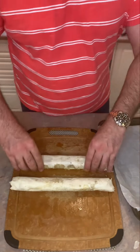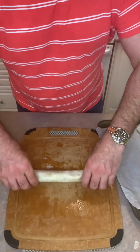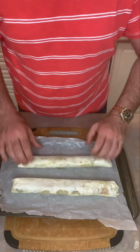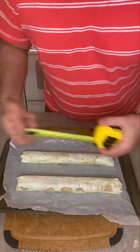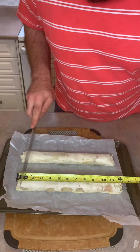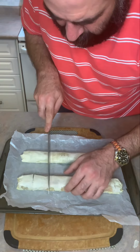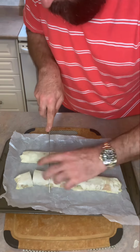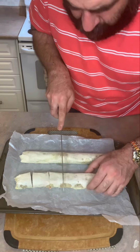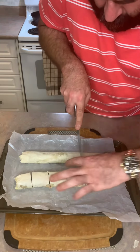I already have it lined with parchment paper. It'll just ensure that they do not stick during the cooking process. And I am using my tape measure again. I like to be exact. My appetizers are approximately 2 inches, and I'll have about 12 generated from this easy recipe. Once those are all cut up, I am going to brush them with some egg wash. It'll help give them that nice golden brown, crispy, top finished look.